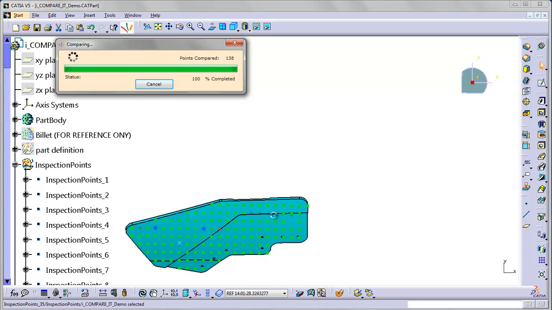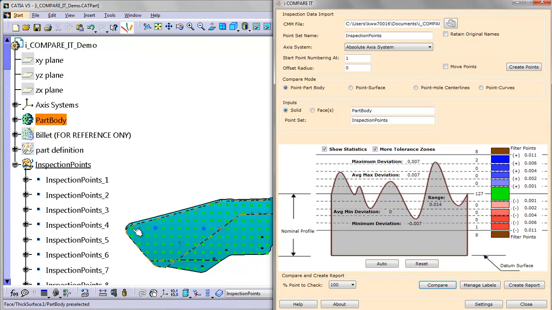The brown plus signs that we see here scattered around are actually what we call filtered points. In this case, 0.011 is a value that I've set to say if it's beyond that, it really isn't a valid measurement point. So I'm going to put that in the filtered points set, of which in this case there are 116 out of the full set of points. 127 of them fell within the tolerance range. 2 fell on the plus side and 1 fell on the minus side, and that's the blue and the red that we see here.